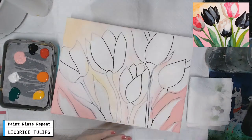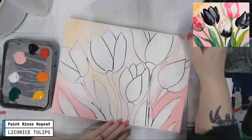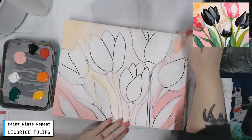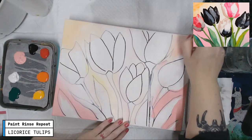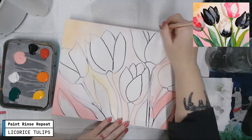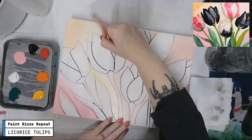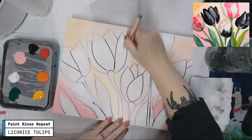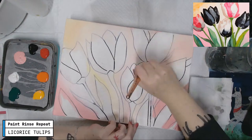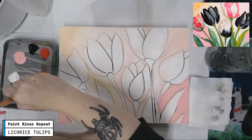And of course, this is our background color. So you can change this and kind of modify it however you want to. This does not have to be exactly the same. We're just kind of setting the stage here. And I'm just kind of blending it around. It's okay at this point if we're going over those flowers. We just want to make sure we get all of the background covered in some way.